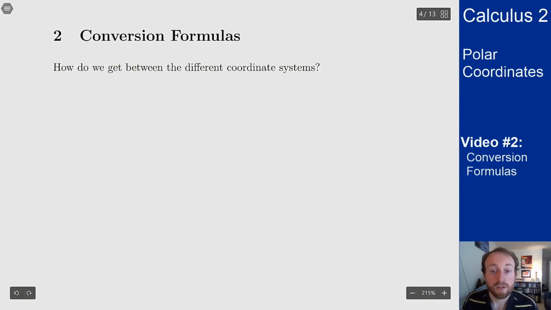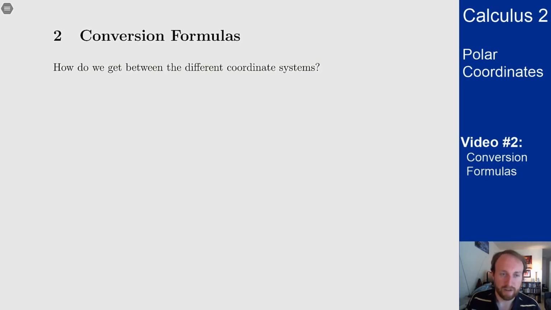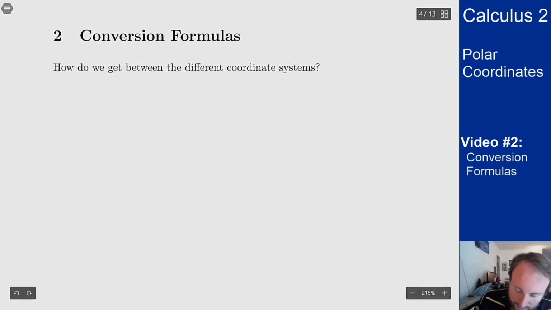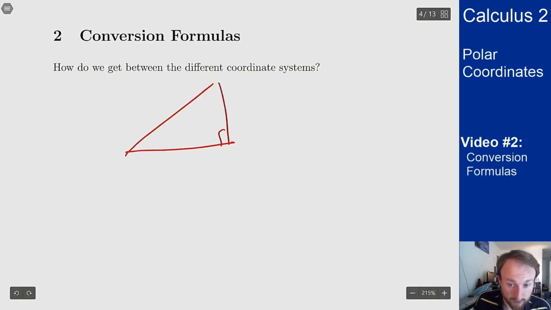In this video, we'll talk about the conversion formulas for getting between polar and rectangular coordinates. So we saw the basic idea of how to set up polar coordinates and how to get from one to the other. Let's try to make that more explicit here. The point we had was that you would eventually build this triangle, assuming we're in the first quadrant, where you have x and y as your two legs of the triangle. Your angle here is theta and the hypotenuse is r.